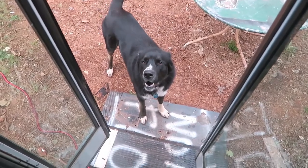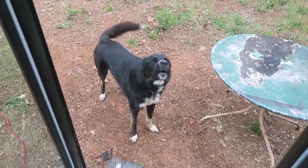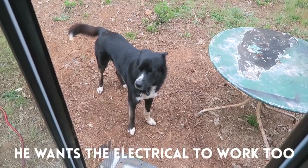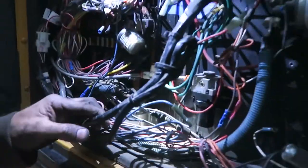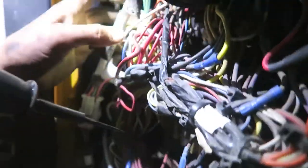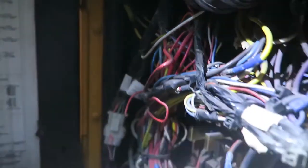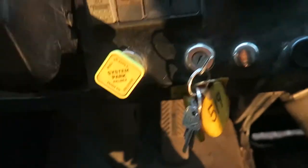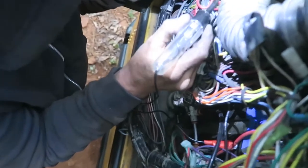Now I'm going to trace the purple wire and see where it goes. We need to find 4B — it's purple and white. I can see a purple and white wire here and it goes to a bundle labeled 'starter,' which really makes me believe it's the starter. What I'm going to have Veronica do is run this test again — she'll go up and put the ignition on, and I'll test it to make sure that's the right starter wire, even though I'm pretty sure it is.